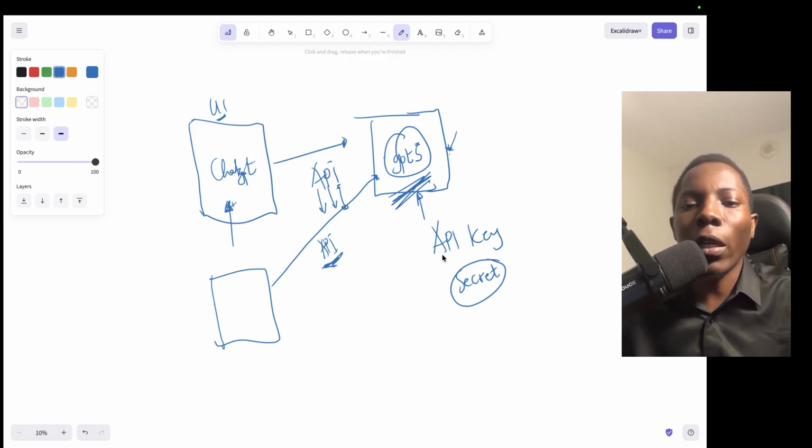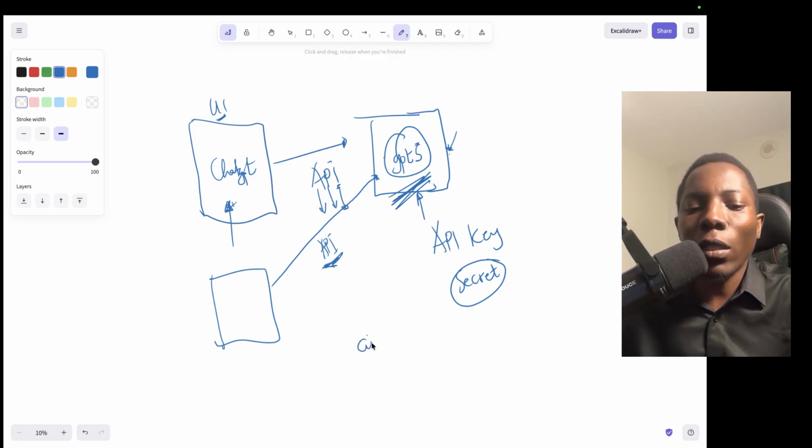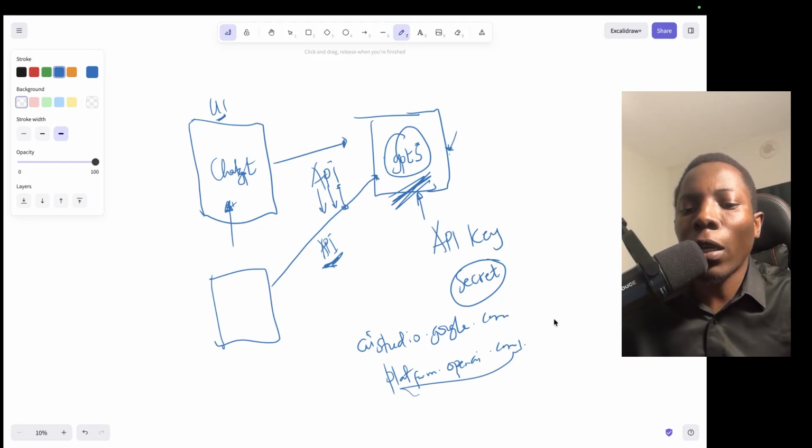Now that we know what an API key is, how do we get one? For platforms like Google, which is Gemini, you can get it on AI Studio. So you go to aistudio.google.com, and you can also get one from OpenAI and all the other platforms. OpenAI, I think, is platform.openai.com. But the caveat with using that from OpenAI is that you need a credit card to be able to access it, and they would deduct, I think, $5 from it. You can try that of Gemini. I think you are able to get a free API key for testing without having to pay.